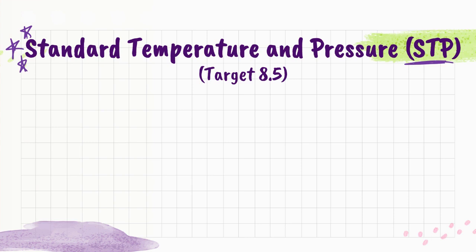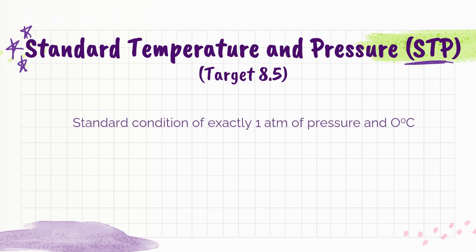If we are at standard conditions, that would mean standard temperature and standard pressure, we are exactly at 1 ATM and 0 degrees Celsius. Now, when I say 1 ATM, well, that could also mean 760 torr, right? Or 14.7 PSI or any of those other equal conversions. We'll just keep it at 1 ATM. That's how we usually write it. But you could say, well, standard pressure would be 760 torr.